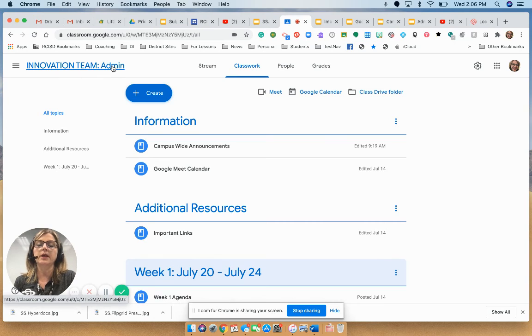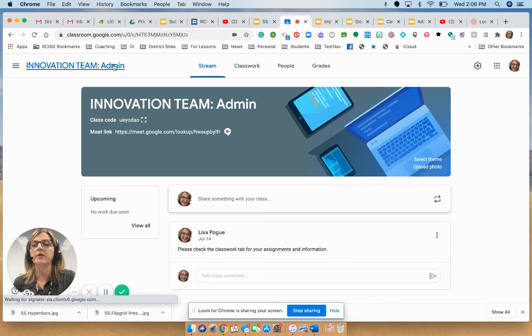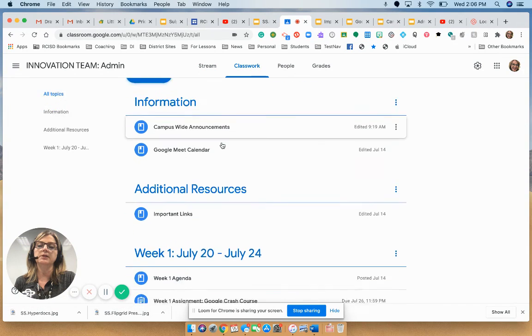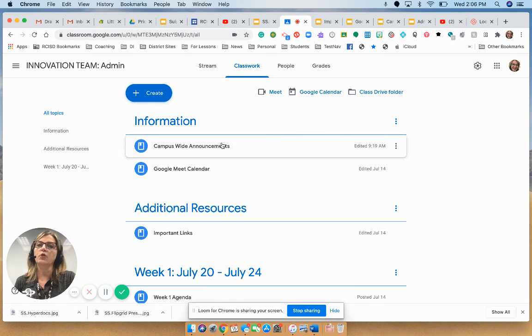The other thing that we have streamlined in the protocols, which you will get a copy of, is the naming convention of the classroom. So the first part is going to be the teacher's name. And then the second part is the class that it is. So I put admin because this class is for you guys, as compared to it's not for teachers. So what class is it? And then you can add the class period. But these things are written down. Cody's done a really good job of creating a booklet that the teachers will have. But those are the things that we need to see the same in all the classrooms across the district.